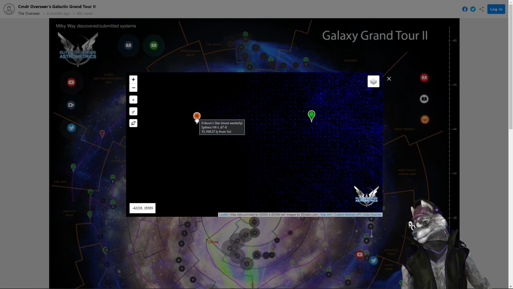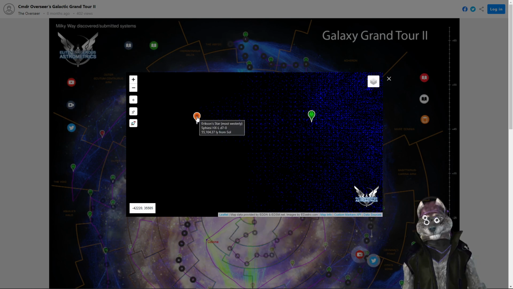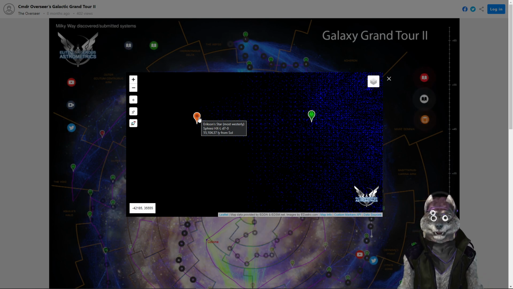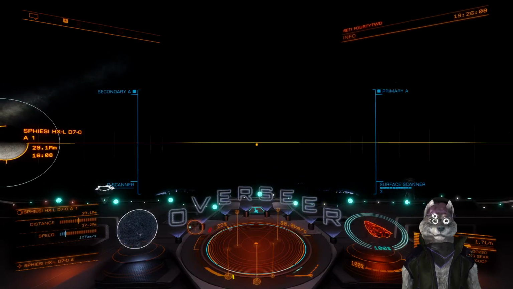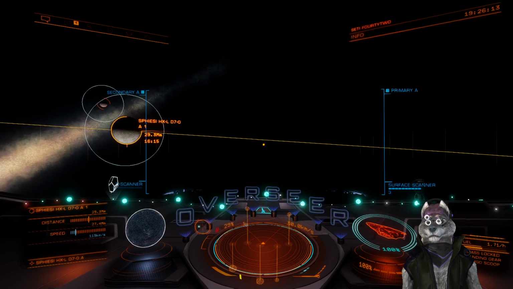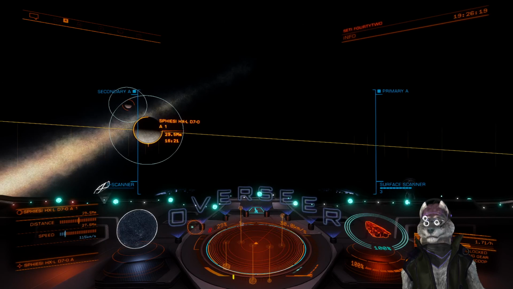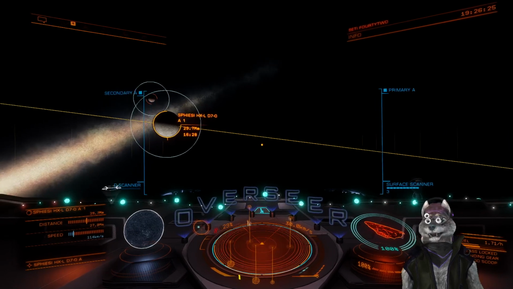Ericsson's star, most westerly point in the galaxy, and I don't think it's actually officially called Ericsson's star. It's officially called Safi HXLBD70, which, if we go back to the game, we can see we are Safi HXLDB70A1. Yeah. So that is where we are.